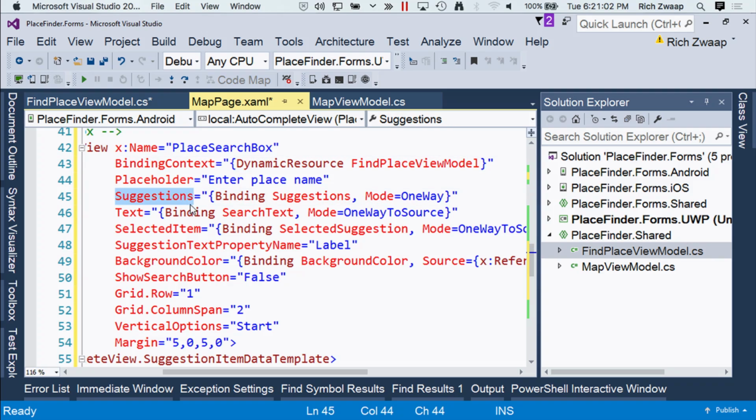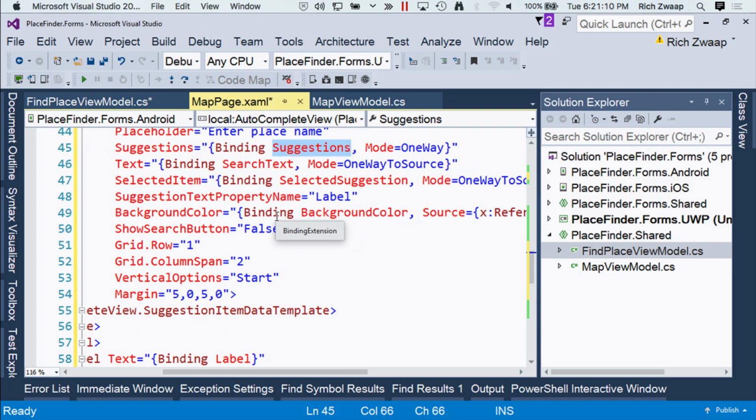This has a suggestions property, binding that to a list of suggestions on my find place view model that are going to be populated after that suggest async call that it makes through the runtime. The text is bound to a search text property on the view model. And this is the mode's one way to source. So what that means is as my user types in text, it's going to push those updates back to the view model, not back down the other way.